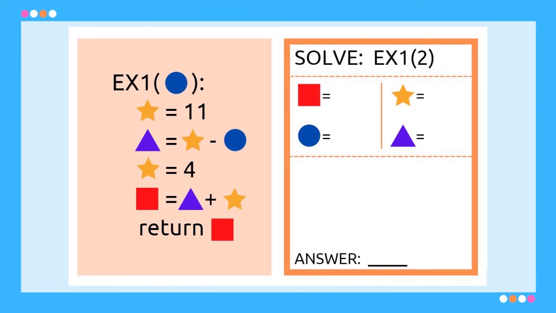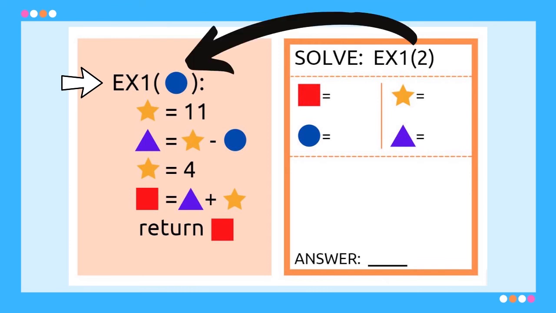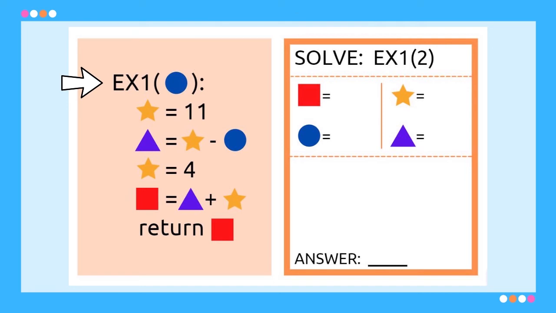Notice that this setup looks exactly like your Activity 7 worksheet pages, so you can follow my same steps when you practice with those worksheet problems in a little bit. This top line here is telling me the problem I need to solve. So it's telling me that I should solve this function using the number 2 in place of the circle parameter. Well, because I know that the circle equals 2, the first thing I should do is write that here in my variable space. This is where I'll write all of my variables' current values so that I can remember them.